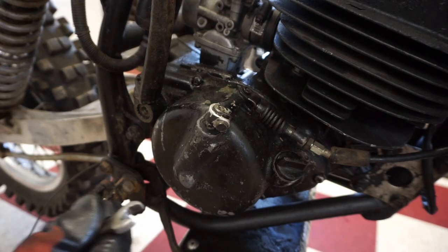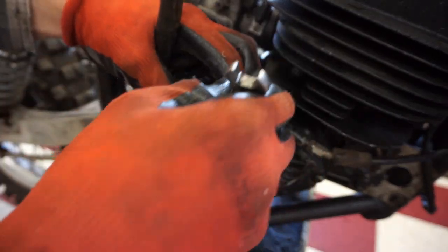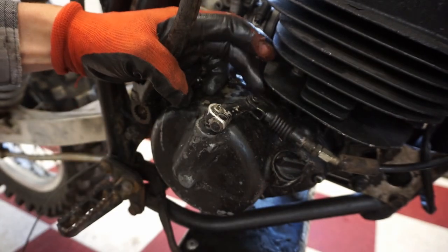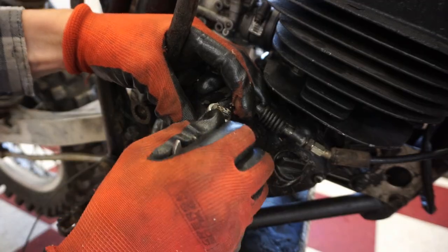All right, let's move on to the clutch here. I'm just gonna take off the whole clutch arm. I don't think it's doing much. You can see you can push it all the way that way and it just stays there. So this needs to be brought back a little bit.